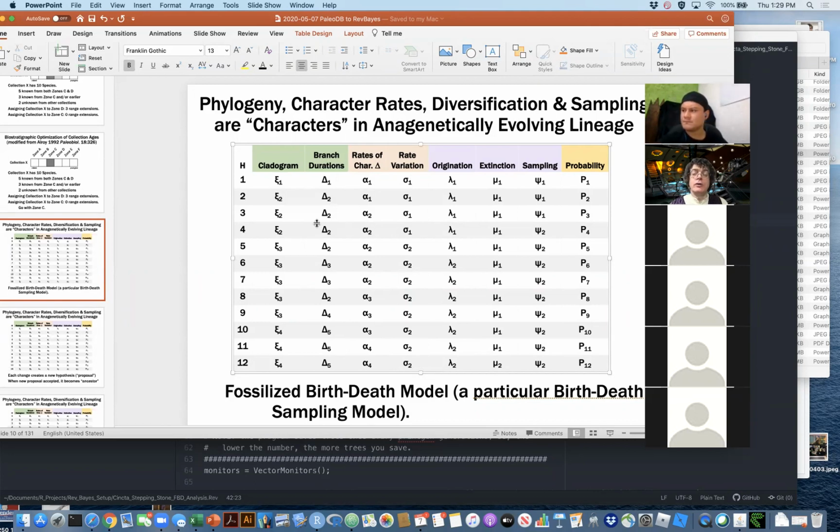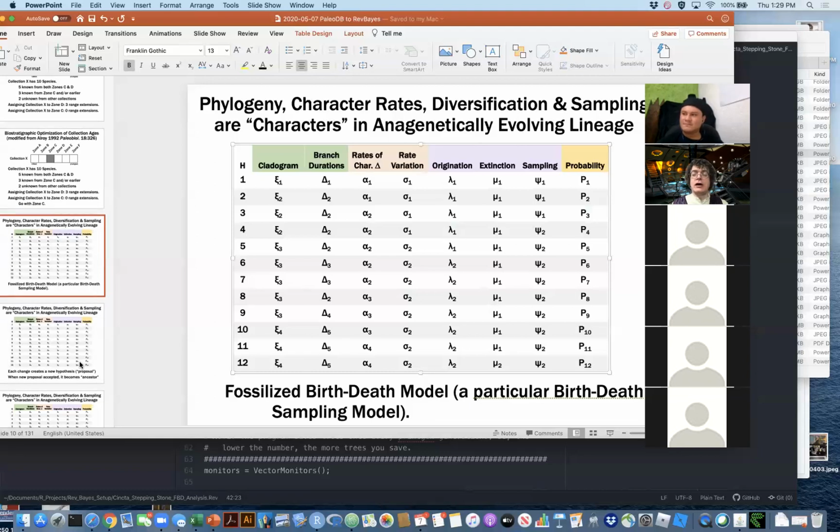And basically the way it's going to work, there are options in Markov chain Monte Carlo analyses where you can always have a better proposal. So each of these hypotheses here is a new proposal. They can be really, really similar to each other, but it's going to have something different. We'll always take it if it improves things. But if it makes things worse, we might take it by rolling a die and the ratio between the new likelihood or the new posterior probability and the old one being the key.